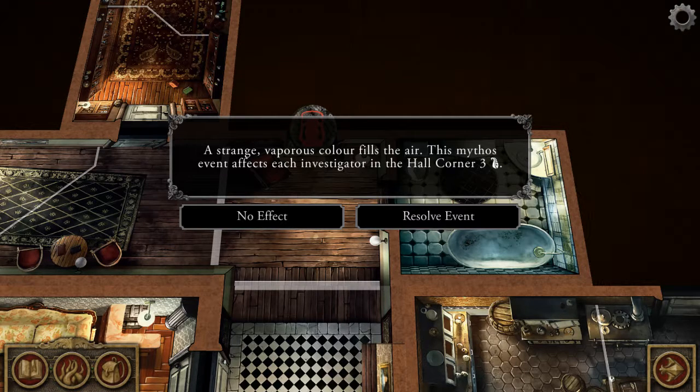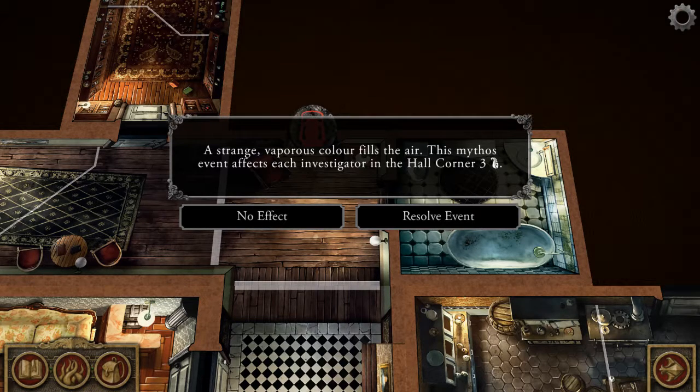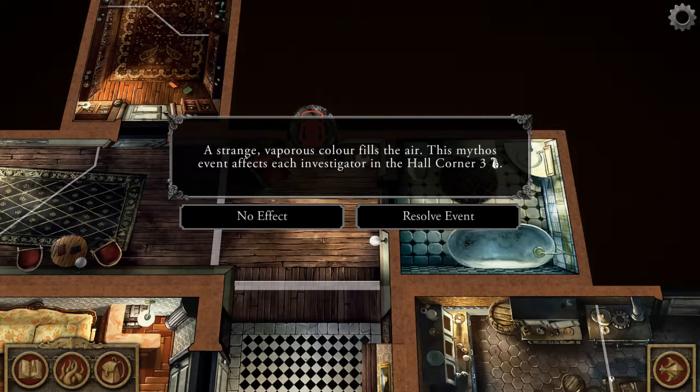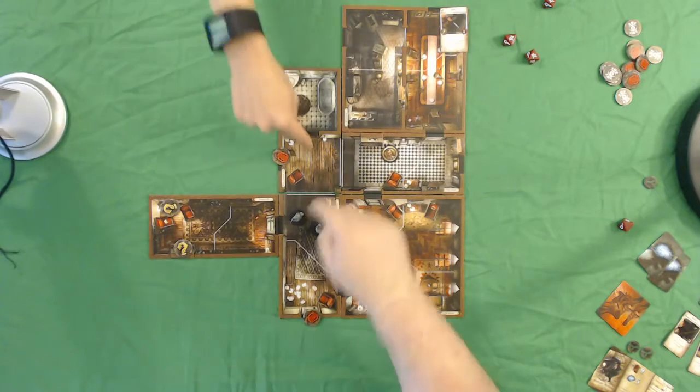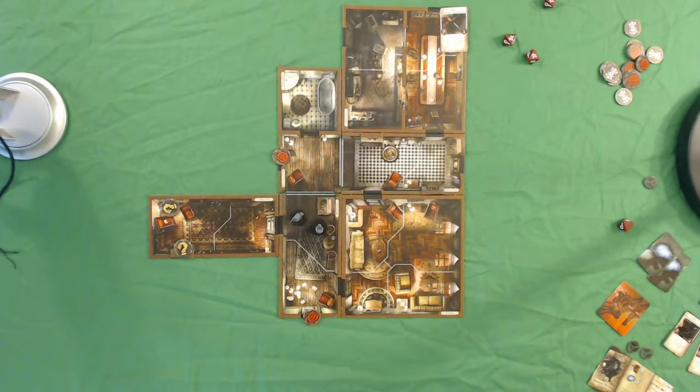A strange vaporous color fills the air. This Mythos event affects the investigator in the Hall Corner 3. Oh my god, is that all of us? Mm-hmm. No, we're in Hall End. Hall Corner 3 is here. None of us are in Hall Corner 3. Thank goodness. If we look at the map, Hall Corner 3 is here. We are thankfully here. So, it doesn't affect us.